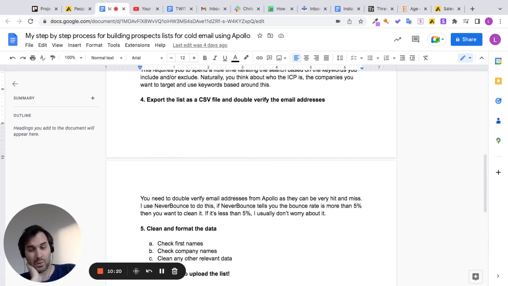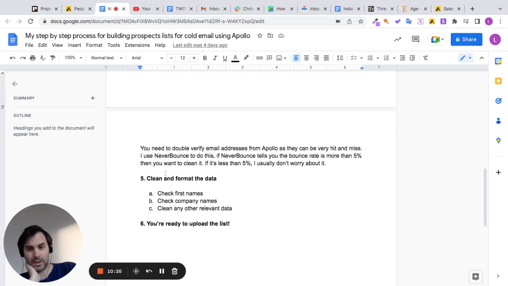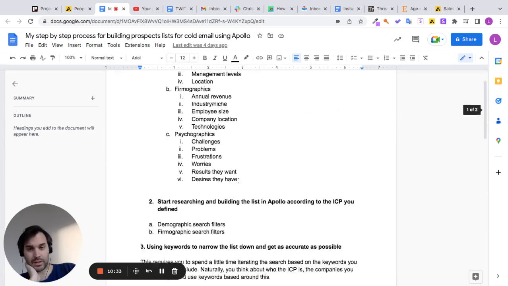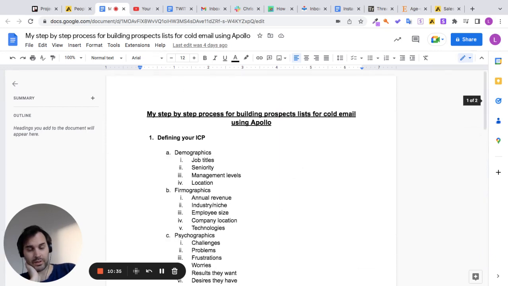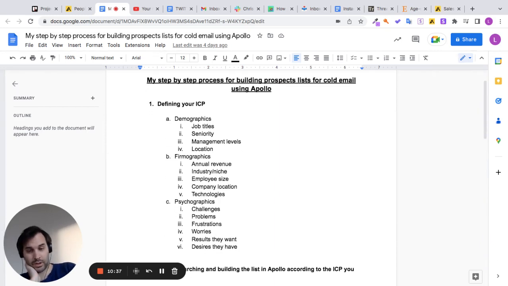Check it using a tool like NeverBounce. If it's dirty, more than 5% bounce rate, make sure you clean it. And then cleaning and formatting the data, and then you're ready to roll. So pretty simple process. That's the 6-stage process that I go through for building out a list, cleaning it and getting it ready to go for a cold email campaign.